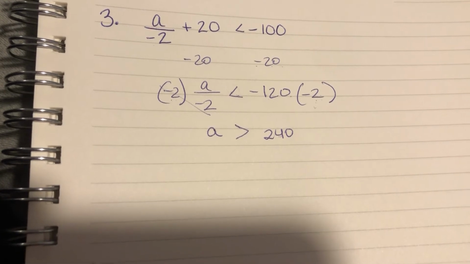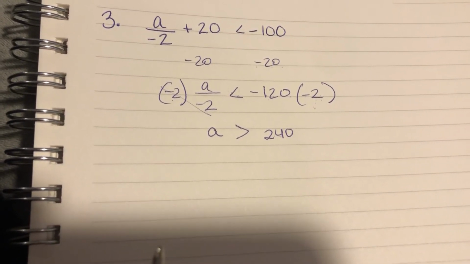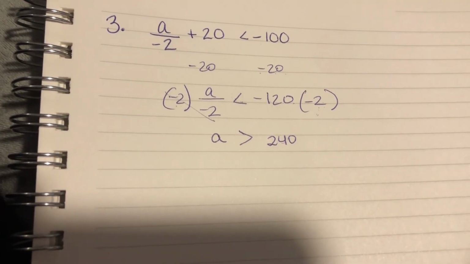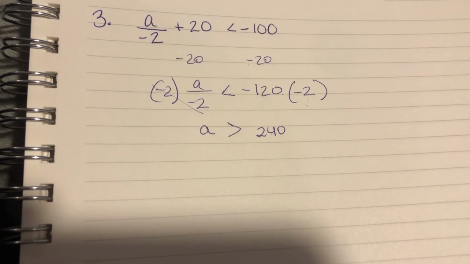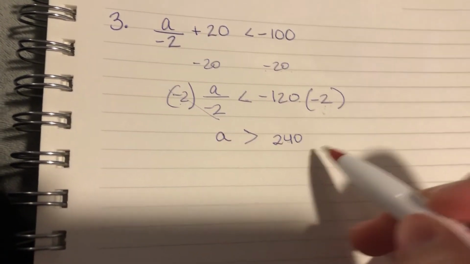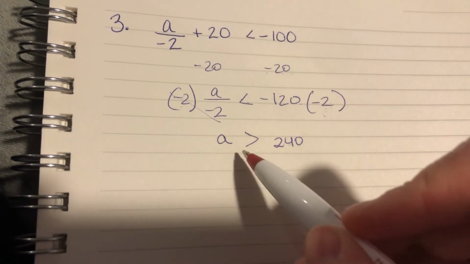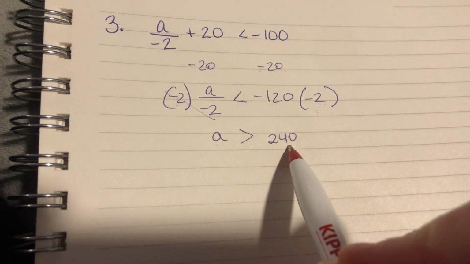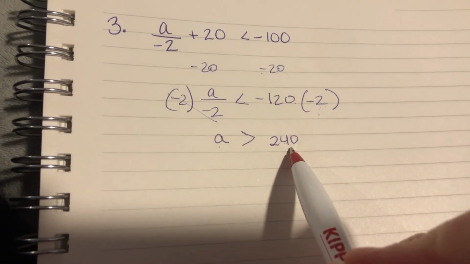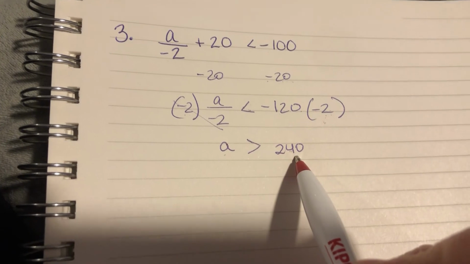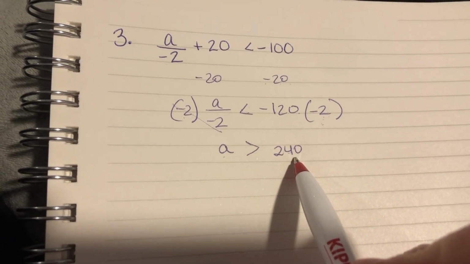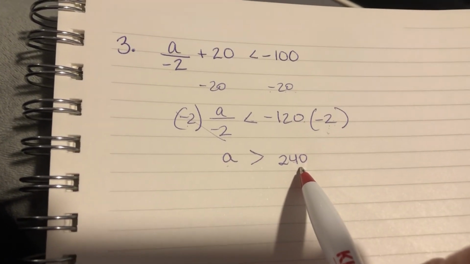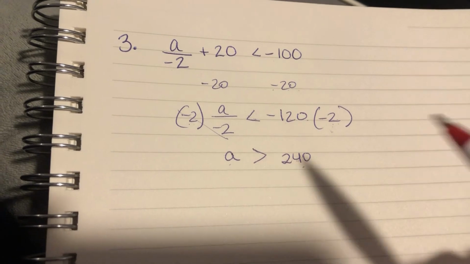You could also solve this problem by plugging in the answer choices. And when you're doing that with inequalities, you would just want to choose a number that fits the inequality. So for example, I think this was letter B. So let's say you were testing this one. So if the answer choice is a is greater than 240, it means a can be any number greater than 240. And so what you would want to do is choose a number greater than 240. And my recommendation is choose a number that's easy to work with. So don't choose like 241 because that's probably going to give you weird decimals you have to work with.